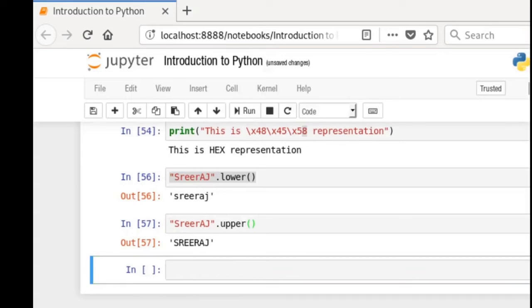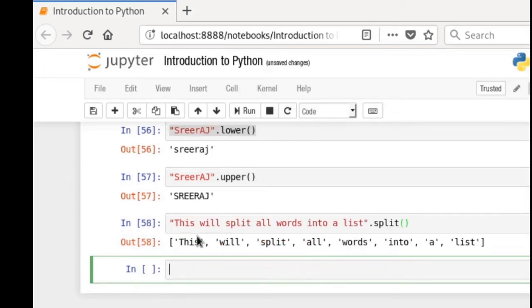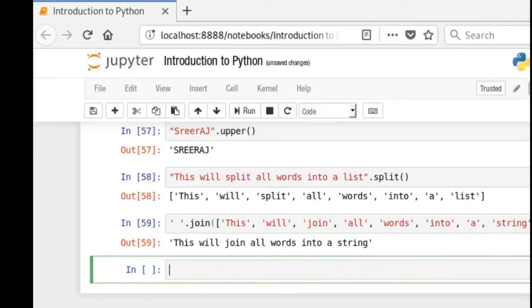And if I want to split a string using the split function, so I tokenize that string. Similarly, we can use the join function to join each string together like this.